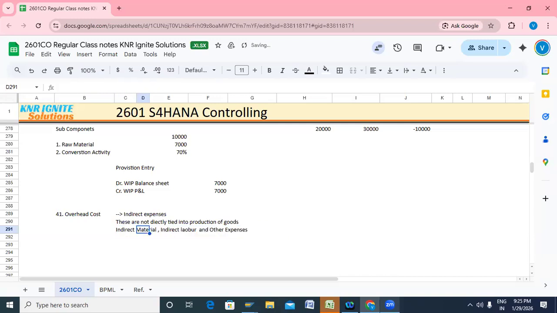Okay, let's take one example. To manufacture one finished good, we have a production order for one piece.